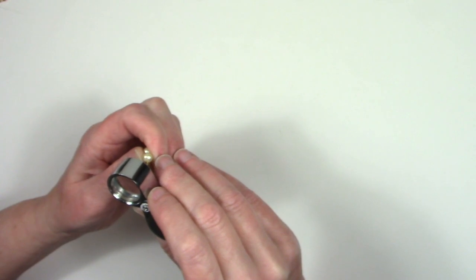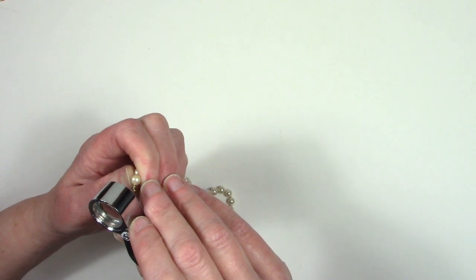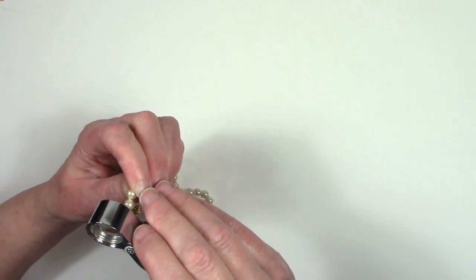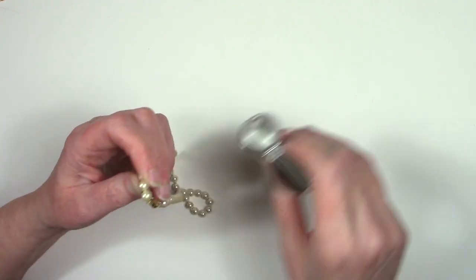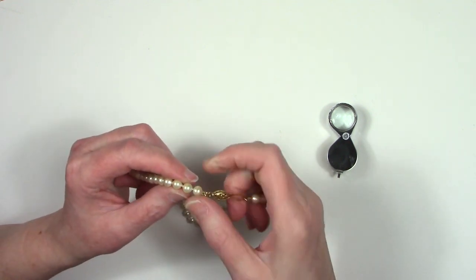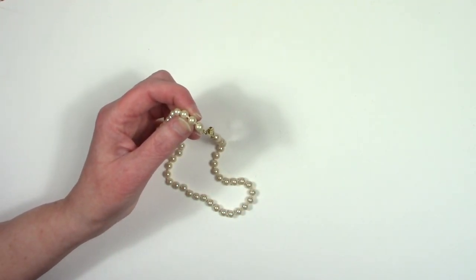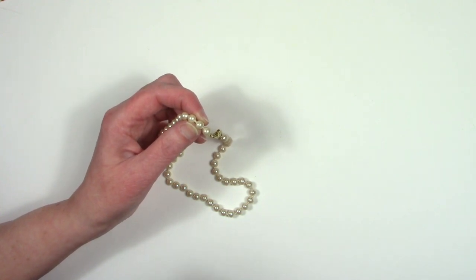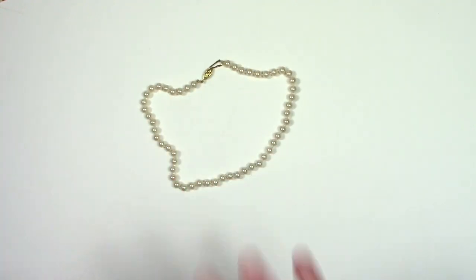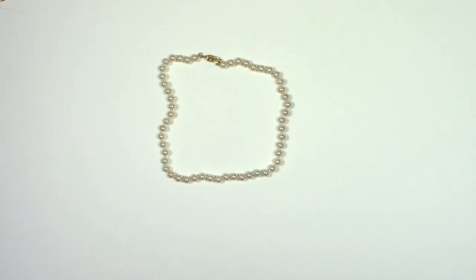So what I see is where there's a scratch and then there's a color underneath. It's the same thing with a drill hole. Here's another clue. The beads have lines on the sides of them. So that's another clue that it's an imitation. Okay. All right. So it's a very pretty piece. Definitely still a keeper, even with the wear.